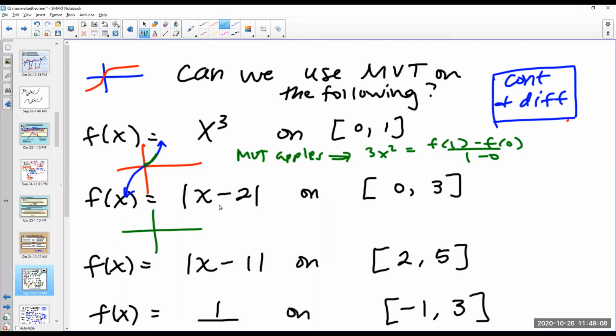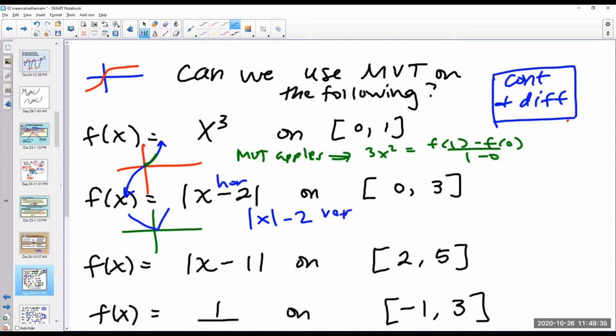Guys, you need to know the parent function for absolute value of x. What does the absolute value of x look like? Do you remember? Yeah, it's just a V. But there's a shift here. Is this an up and down shift or a horizontal shift? It's horizontal. If it were up and down, it would look like this, just to help you see the difference. This shift got inside the parentheses, so this is a horizontal shift and this is a vertical shift.